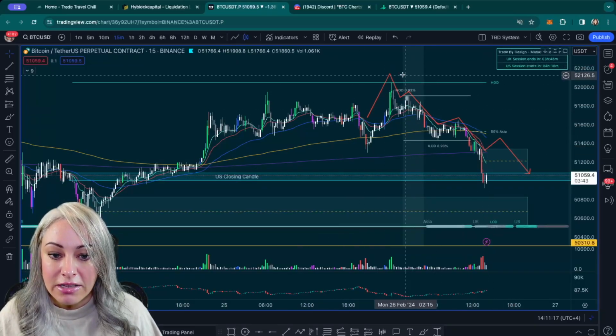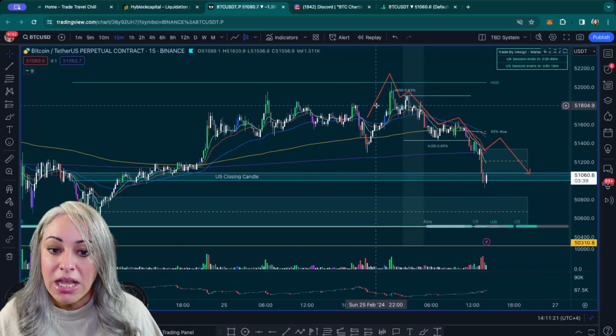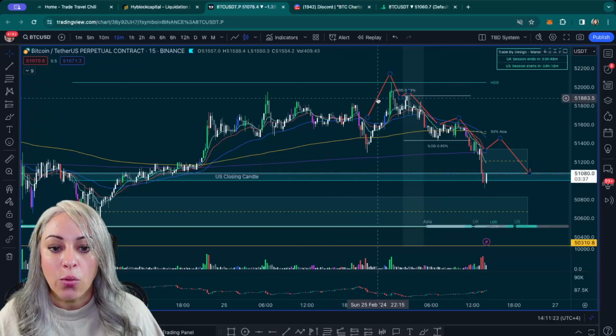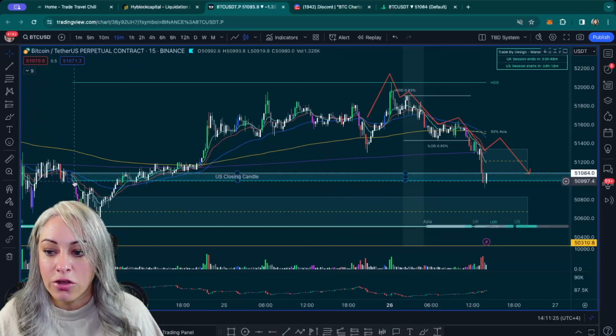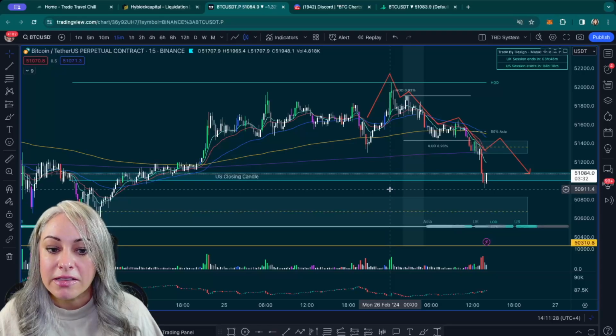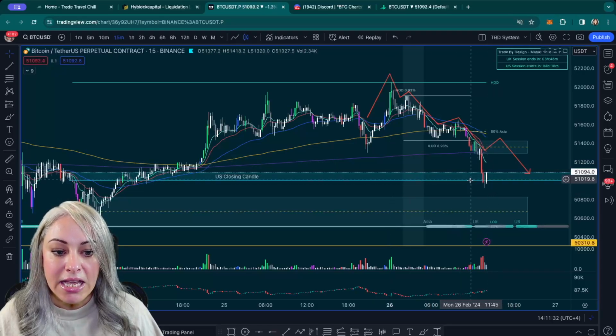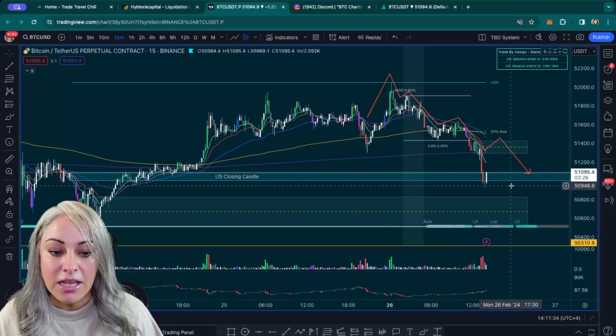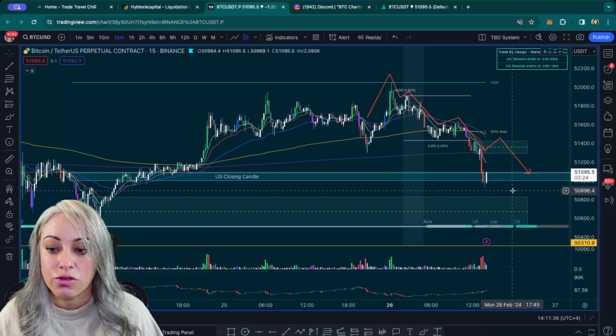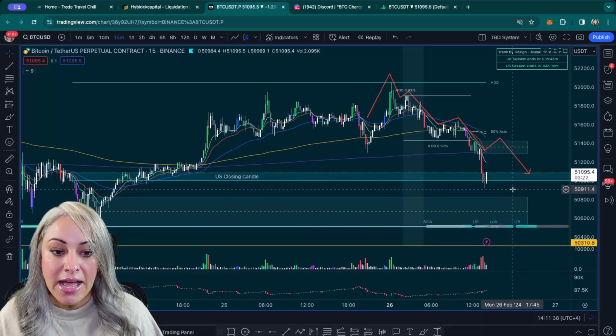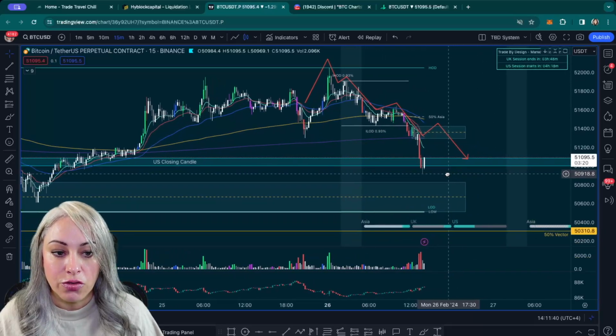So once we've identified the trend that is happening after the false move week beginning, we want to identify where that US closing candle is, because that's going to give us an idea of whether or not it has been closed. And we can see here that where the price is currently, it has returned to that candle. So the CME gap is now closed and price action is free to do whatever it wants.